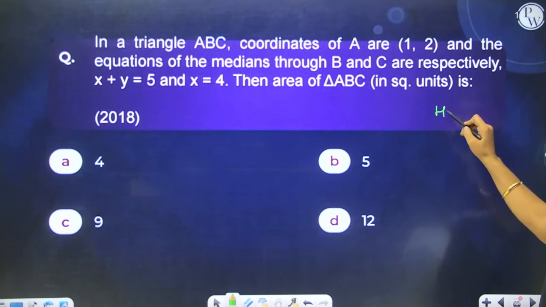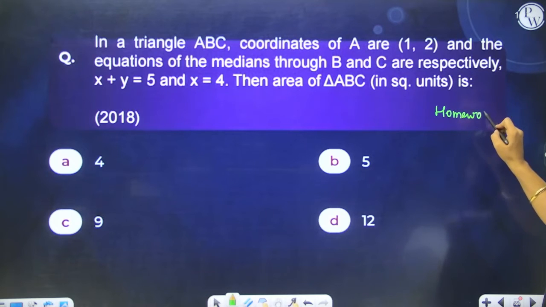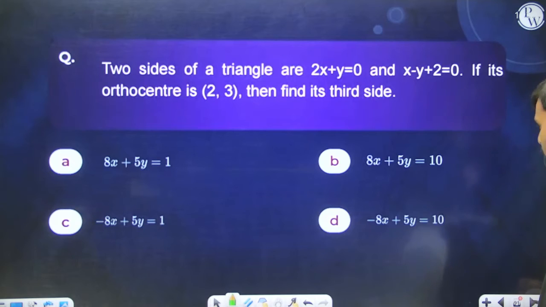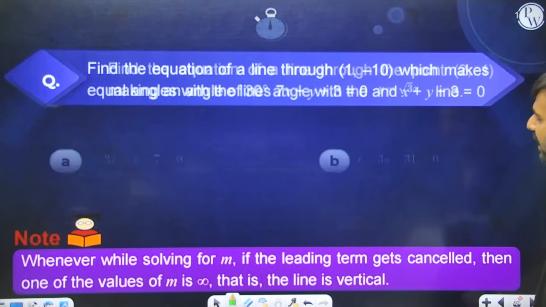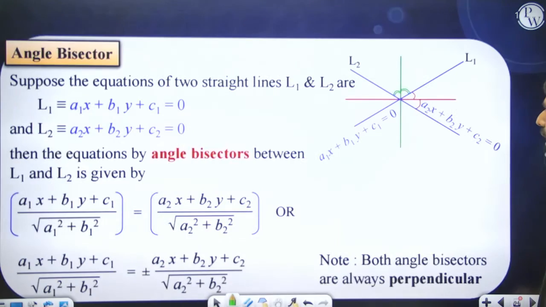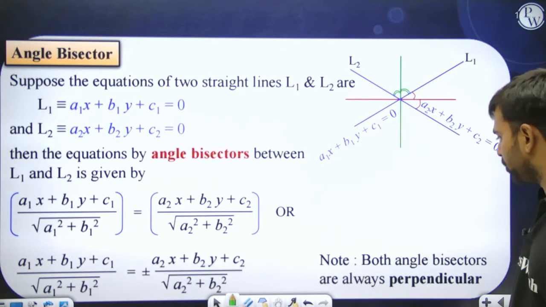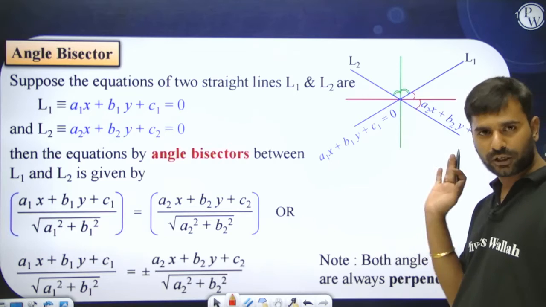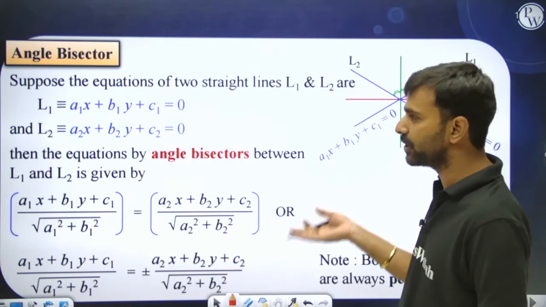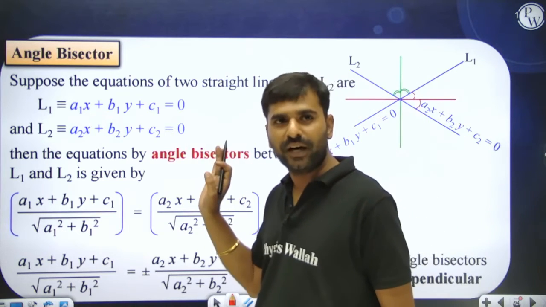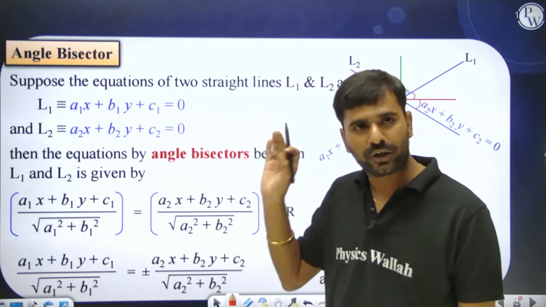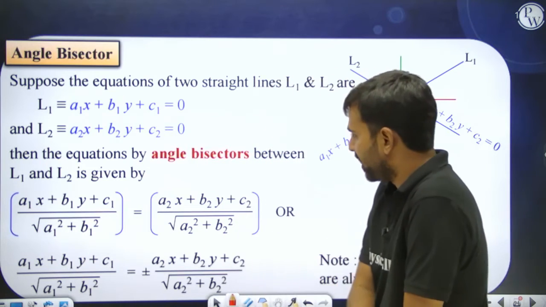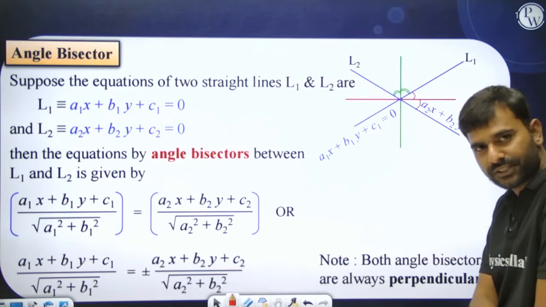Now you can do this question as homework as well. Yes, so I'll move up quickly because I have another session to take as well. So I will talk about the angle bisector, though it is not mentioned in the JEE Main syllabus. A lot of guys are not even aware of whether it is mentioned or not. So let me tell you, angle bisector is not even mentioned. As far as the JEE Main syllabus is concerned, it is there in JEE Advanced.